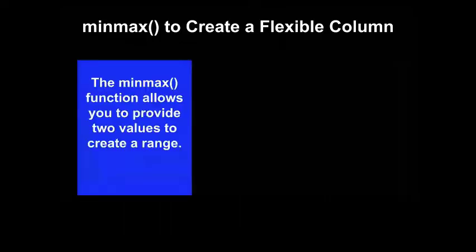If we wanted to take this one step further, in our last example we're dealing with a static value and a fluid value. If we wanted a little bit of fluidity in our static value, we could utilize what's called minmax. What minmax allows us to do is give two values for one thing. In the examples that we'll be looking at, it will be two values for a single column, and they create a range of a minimum and a maximum.